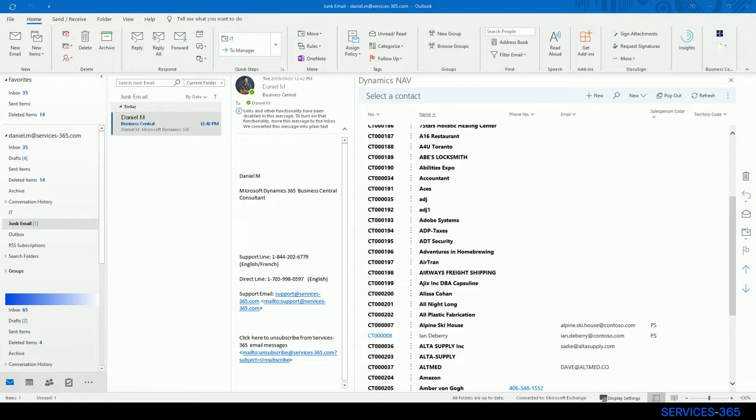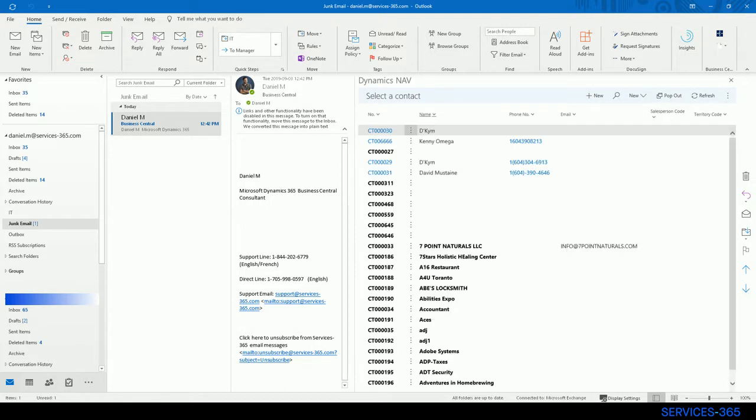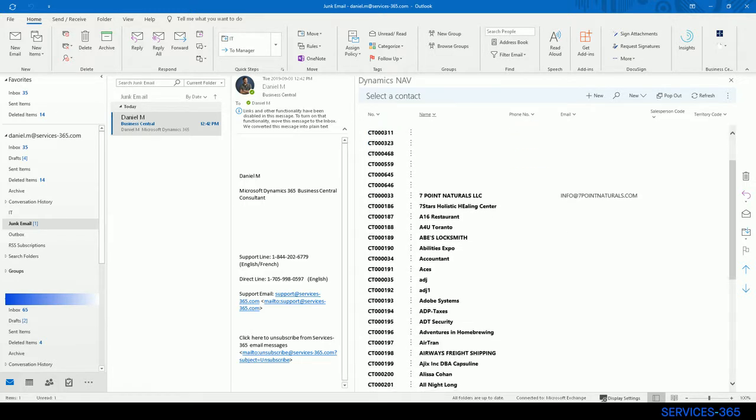Finally, we're going to take a look at the seamless integration with Microsoft Outlook. The Business Central icon and menu will be added to the top ribbon. From here, we can view our contacts, we can also generate sales orders and purchase orders, and even just use it for direct correspondence with our contacts. This feature eliminates the need to switch between programs and is extremely useful for busy schedules when you may not always be at the office.